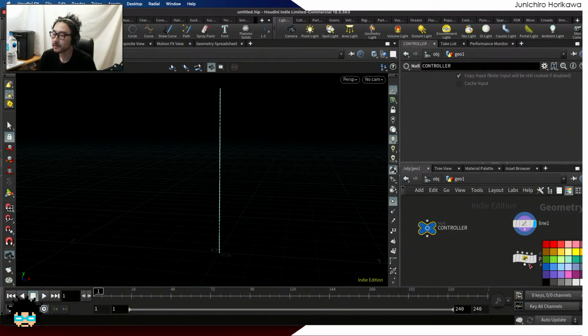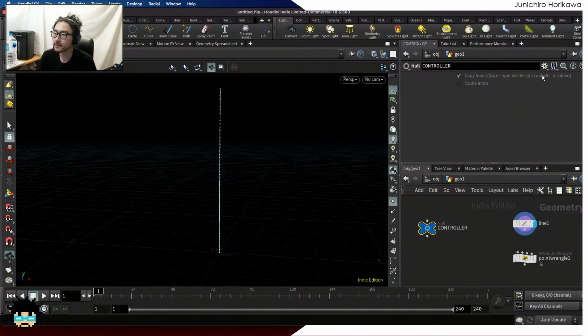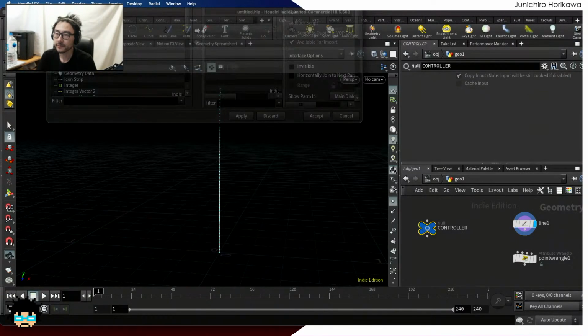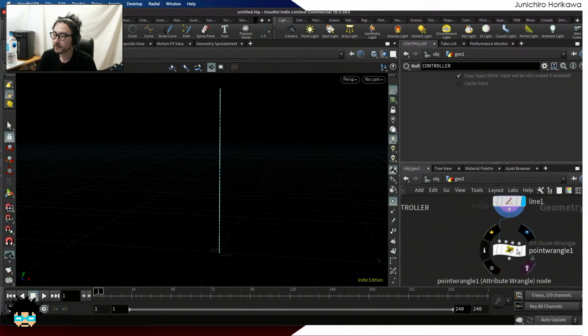So let's open up the edit parameter interface for this controller, move it aside for a while. Alright, so for the point wrangle, I'm gonna name it init curve.